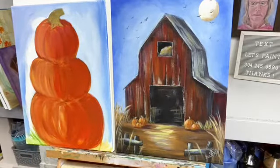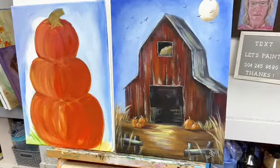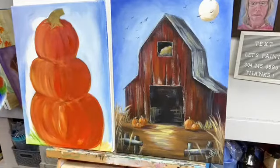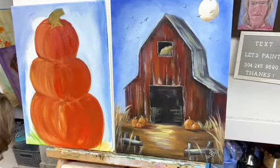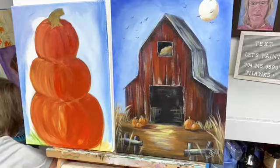Hey, Bernadine. You can add more to that painting too if you want. I was looking at it the other day, you could add fodder shock to it, or, where's my white paint? You could add different things to it if you want.